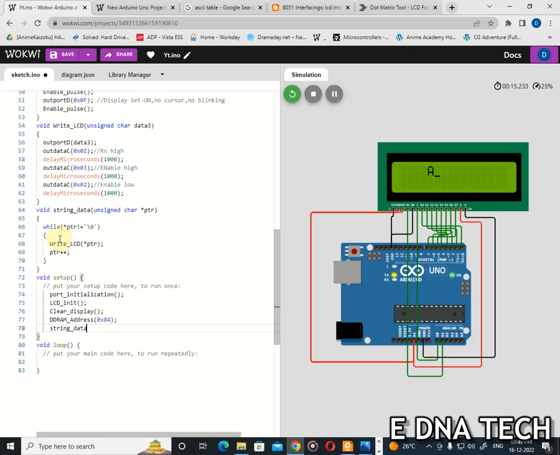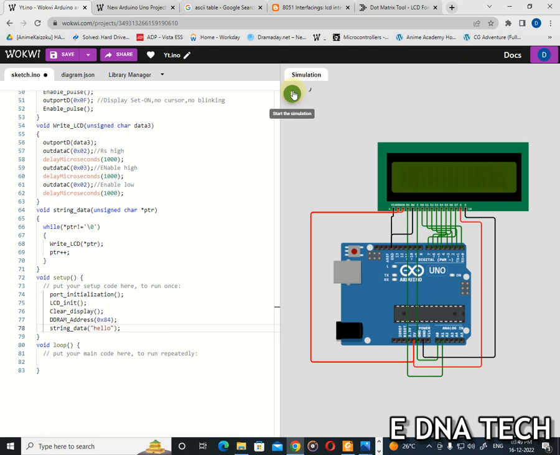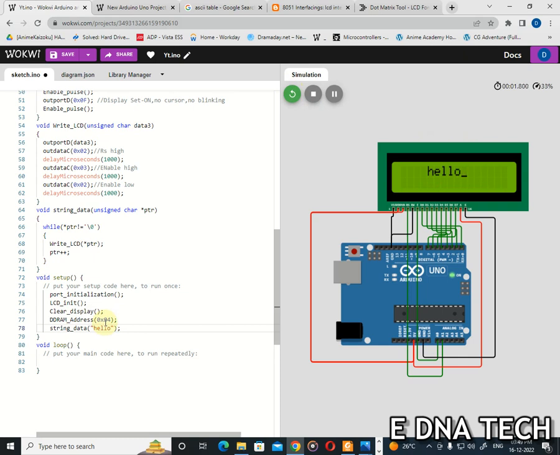I'm going to write hello to understand. We have set the initial address of 0x84 to start at the fifth position. The H starts at the fifth position and the hello continues.